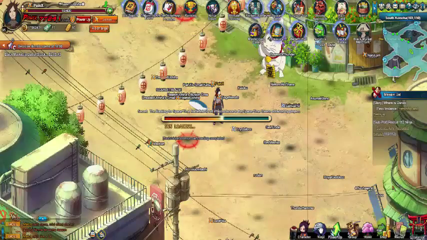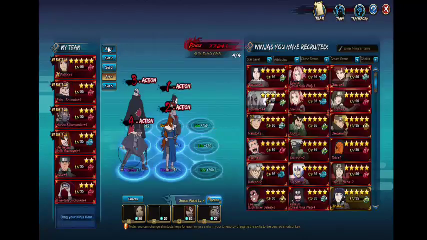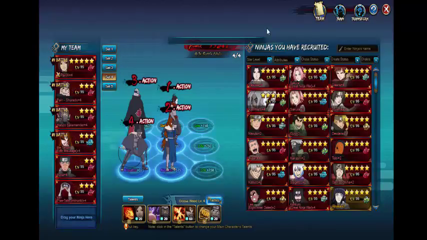Let's just check out where this team sits. I think this team is going to be at least 81. I don't think 82, I think at least 81. Yep, not quite 82. So that team is at 82,000, being basically my highest BP so far.